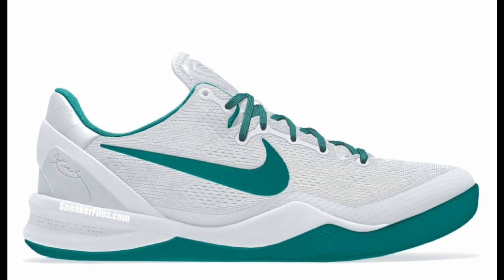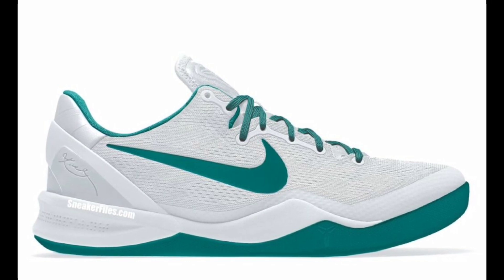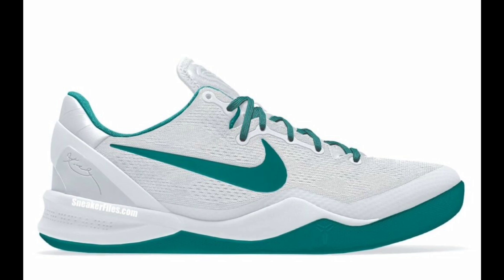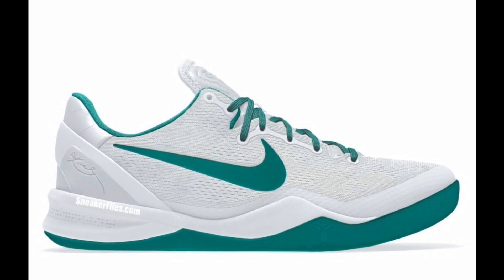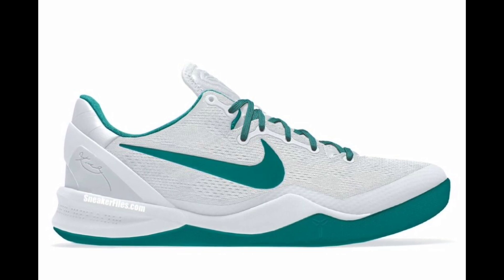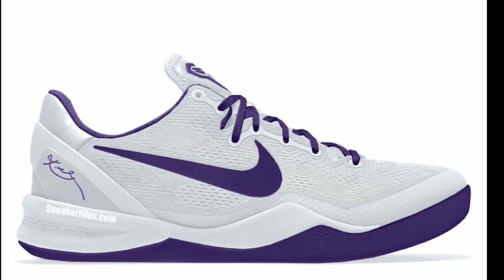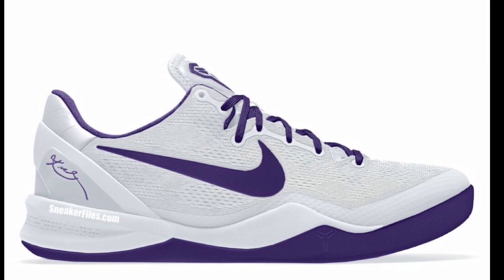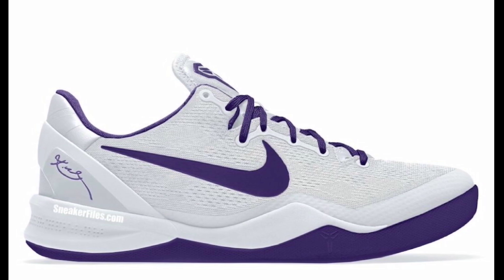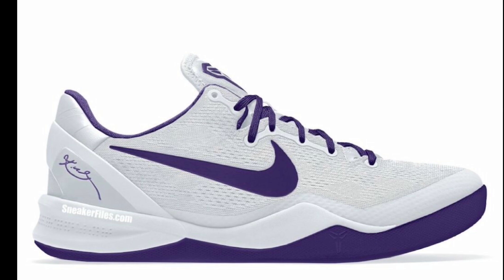Also in 2024, we got the Kobe 8 Radiant Emerald coming from Nike. This is a two-tone white and radiant emerald color scheme with white as the base and emerald accents on the swoosh, inner lining, laces, and rubber outsole. It will also come with an engineered mesh upper with non-sewn synthetic overlays and pebble grain leather around the collar and heels. There's also a Court Purple colorway in a two-tone white and court purple scheme — I personally think the court purple might look a little better.